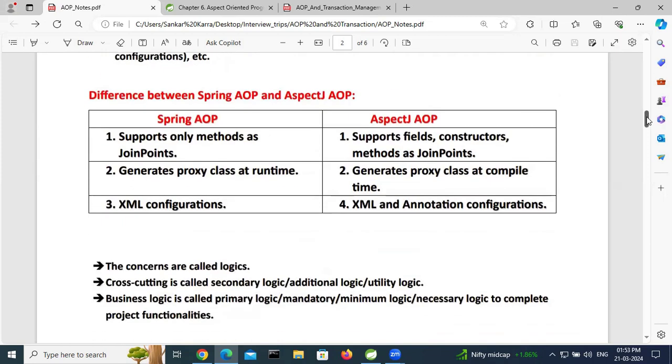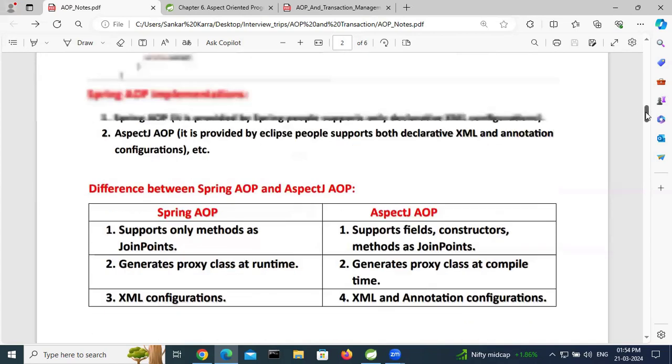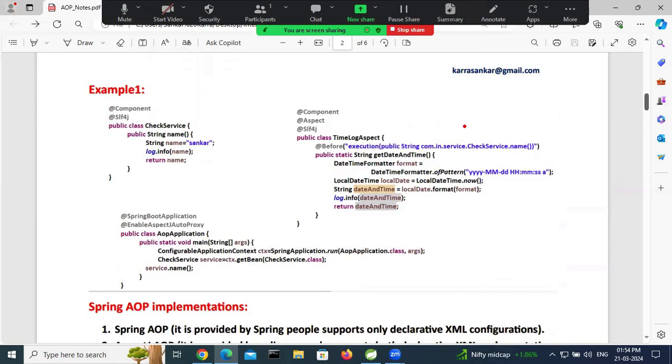We need to understand the difference between Spring AOP and AspectJ AOP. Spring AOP supports only methods as join points. What is a join point? Before is nothing but advice, and this is the pointcut.